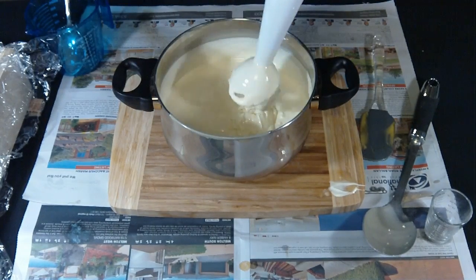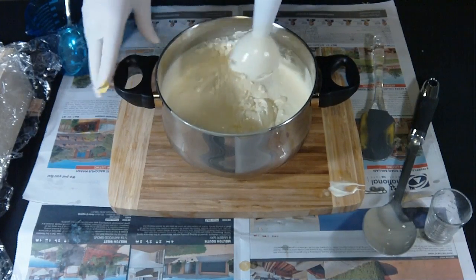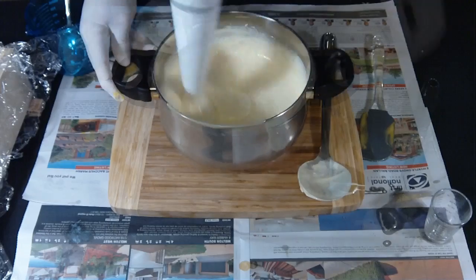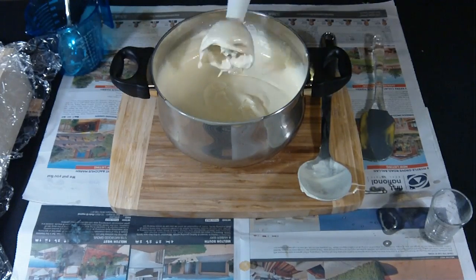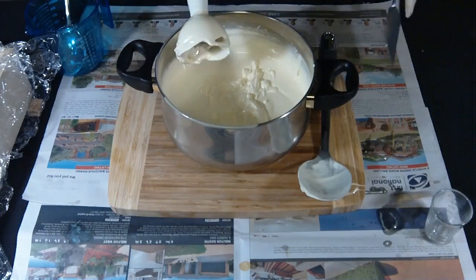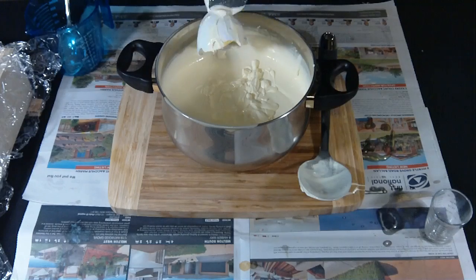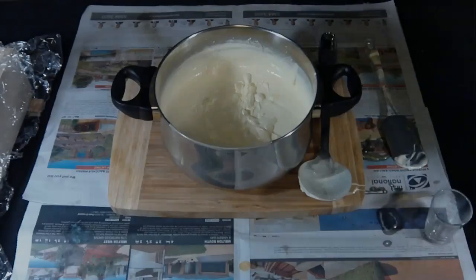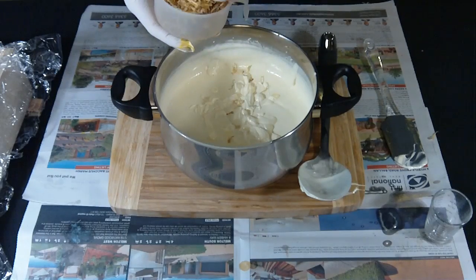So we'll bring back the white layer, which has hardened quite a bit because we gave it an extra blend. I'm going to blend it a little bit more just to firm it up. The reason I'm doing that is because I want to be able to make stiff peaks on top of this layer with a spoon, so it looks like a meringue. That's the sort of effect we're trying to get with this soap.